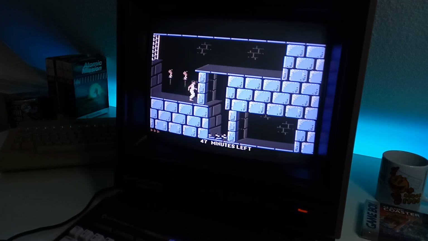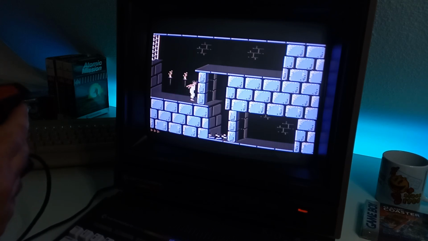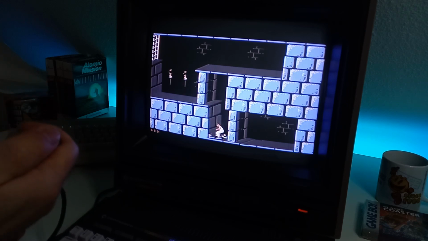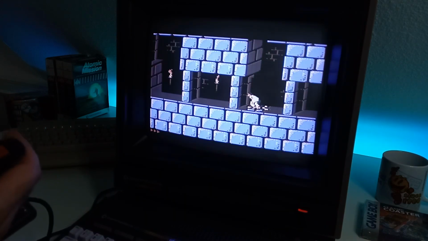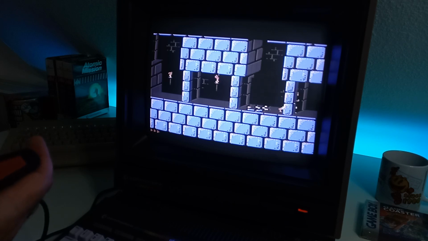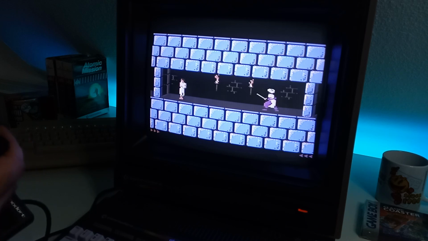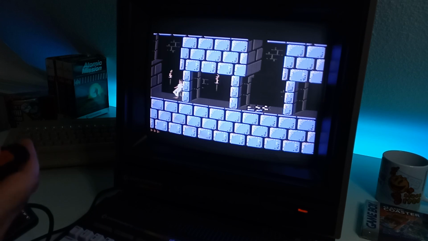So this is the prince. You can control him with the joystick. The joystick responds very fast. The controls are fairly easy. You can pull the trigger up, down, left and right and start the animations. And if you press the button, the figure moves a little slower, step by step. And here is a guard, but we need a weapon, which we are going to find now.